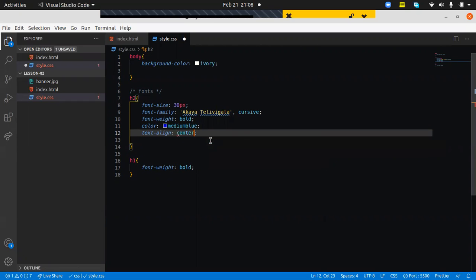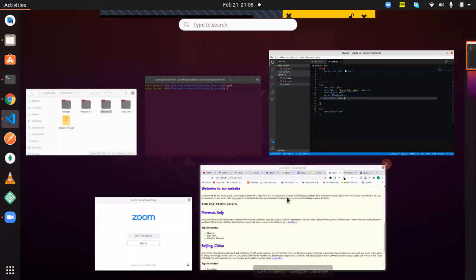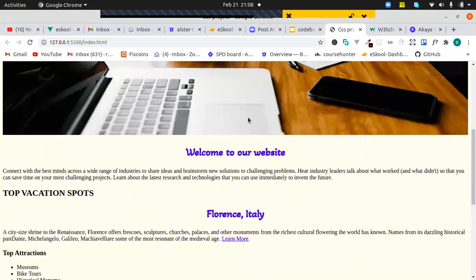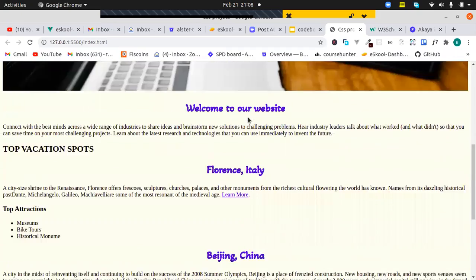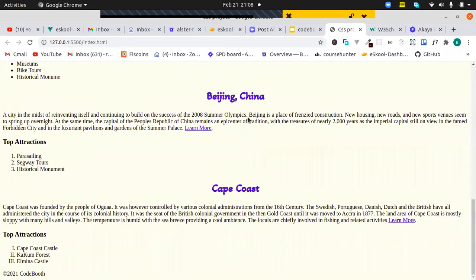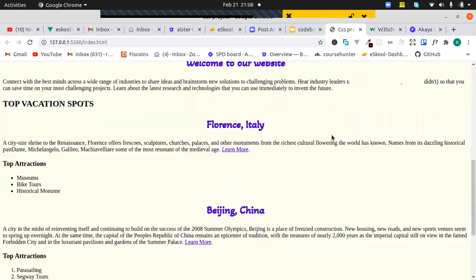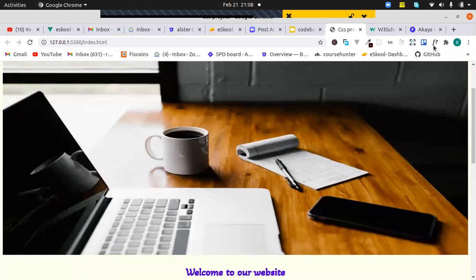Let's use center and see what we are going to get. You can see that the H1 text has been positioned at the center on your web page. Guys, do you understand? Yes, sir. Good.